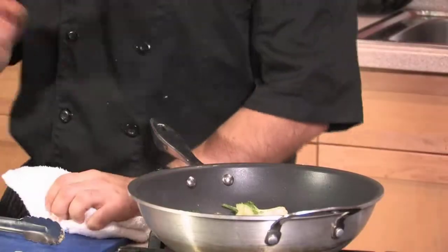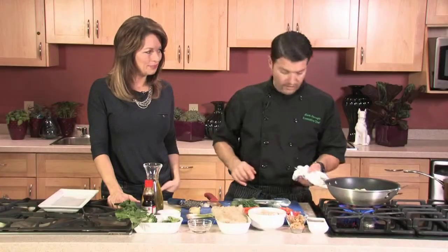Most Asian restaurants have a tap with water where their stoves are, and they just turn it on. Sear it, get it nice and hot. The only time you would have to be careful with that is if you're adding mushrooms, because mushrooms come with a ton of water in them. So if you're using mushrooms, you probably wouldn't need any water at all.